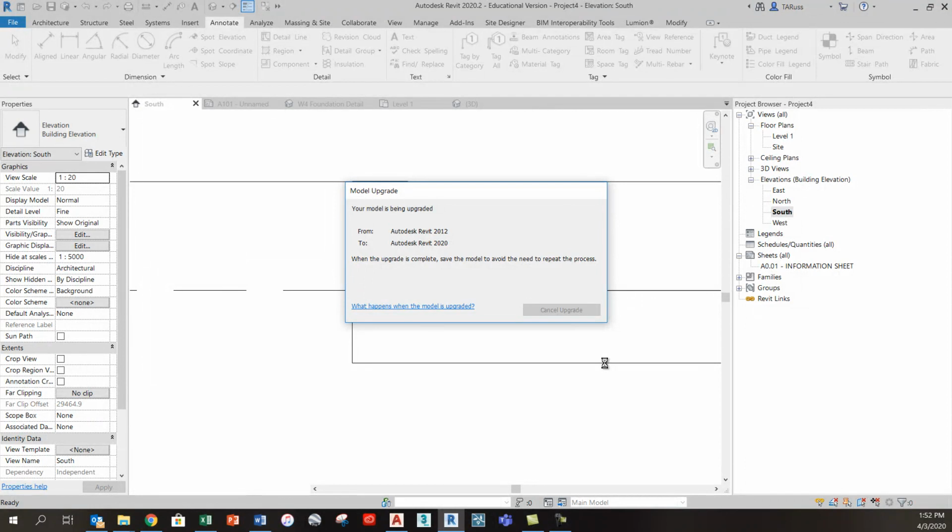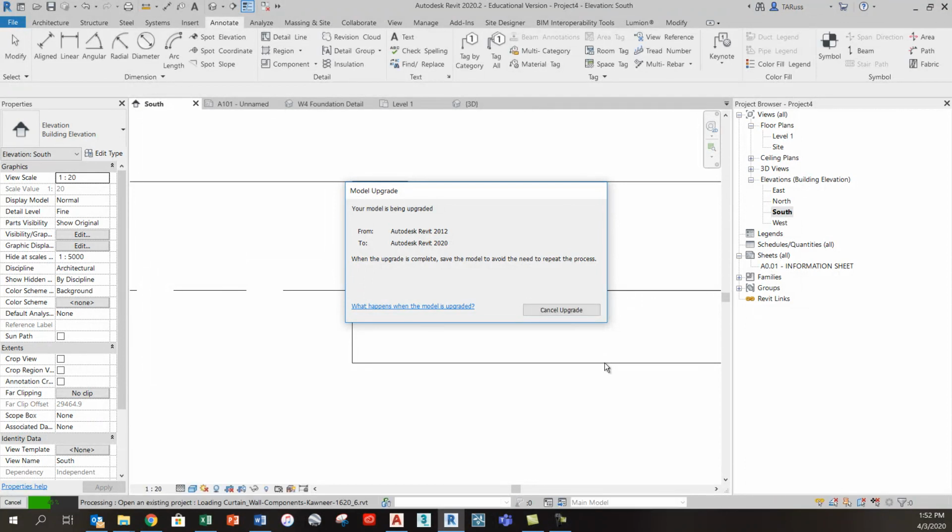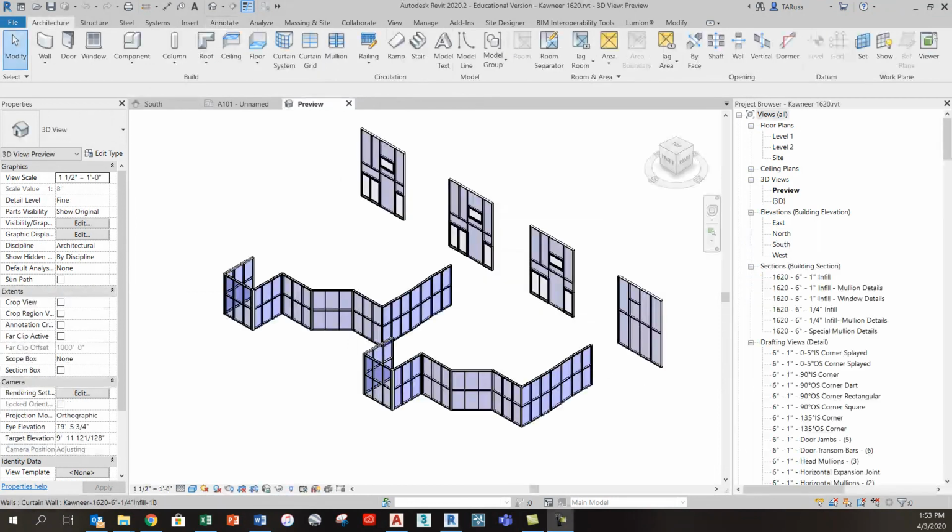And we're going to repeat the process that we used for the components that came in for the library somewhat. There's a little bit of variation here because of course it's not in the same RVT file. So we can't just place the component directly from the detail panel on the Annotate tab. We're going to have to do an extra step. Now you can see that there's a bit of an upgrade going on here. This is upgrading from a 2012 version. I'll just pause while that takes place.